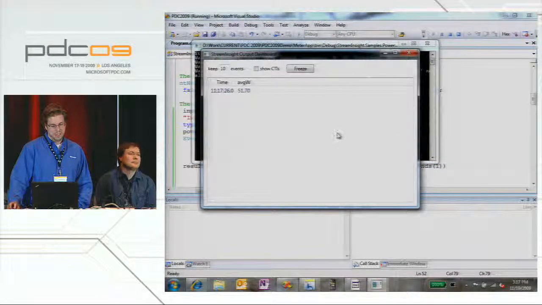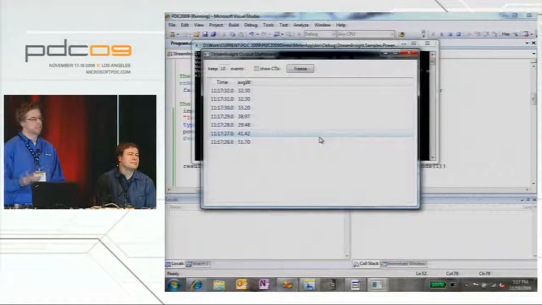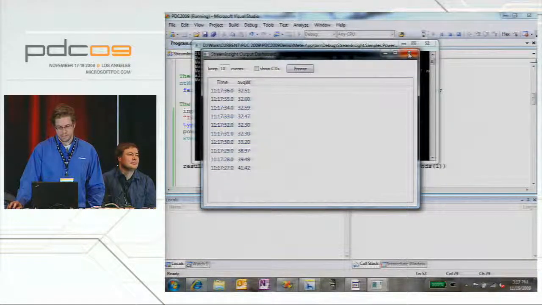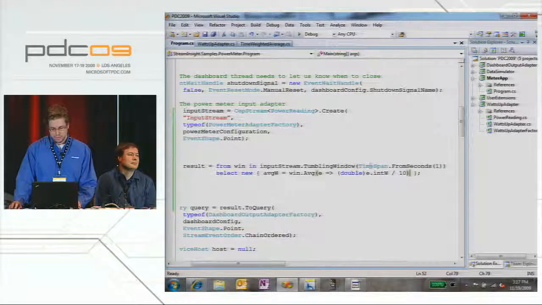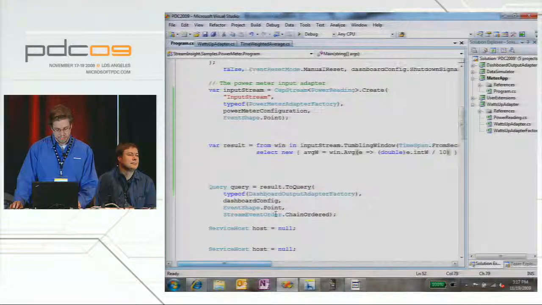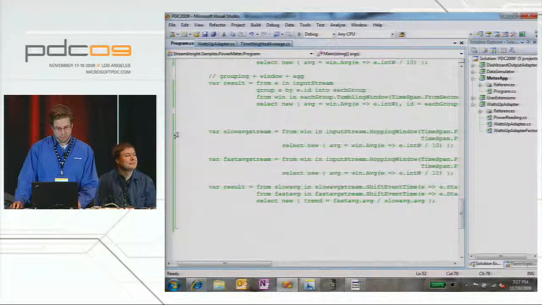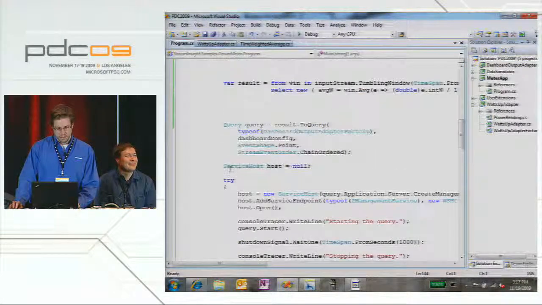So what you will see is that the event rate changed. I get exactly 1 event per second, and it's representing the average over the whole second of the received events. Now let's do something more complex. And I will cheat a little bit because I don't want you watching me type. Okay.